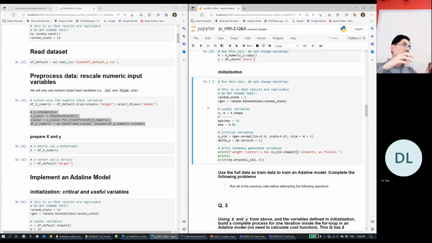Initialization will draw random numbers for the coefficients, and then you will define other critical values. So remember this.